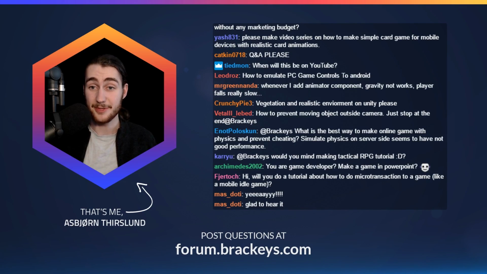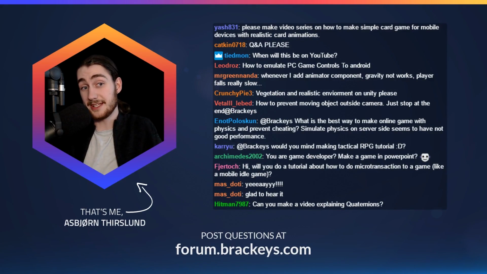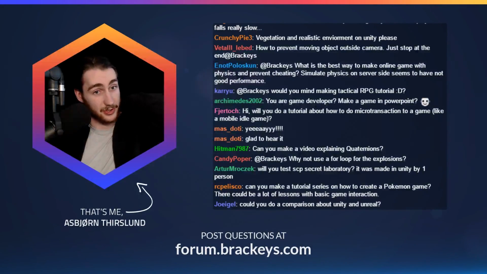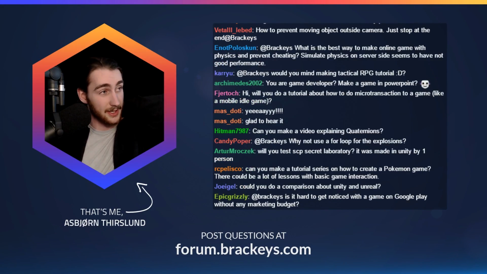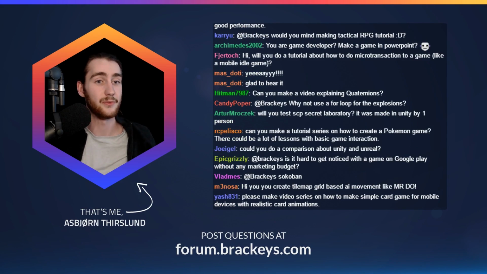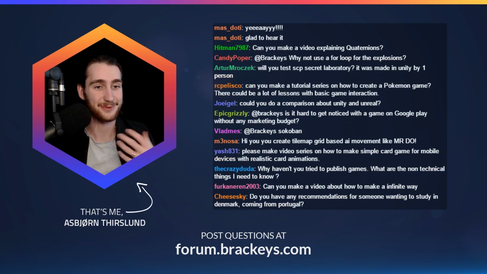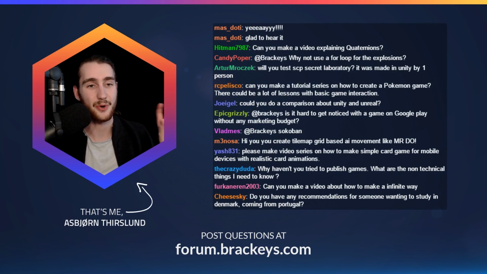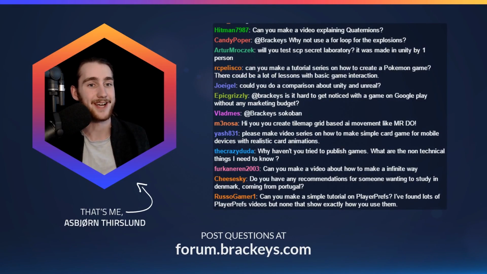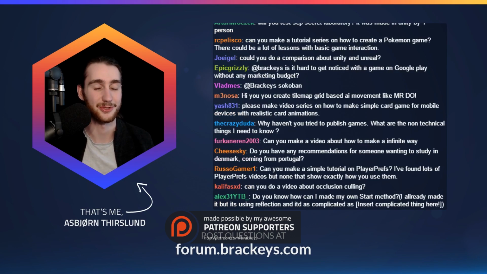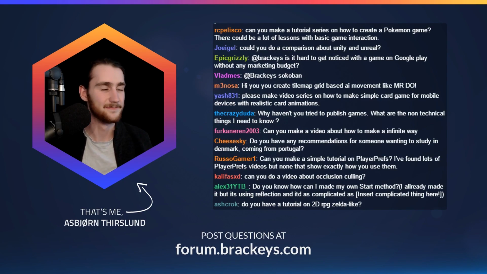Vegetation and realistic environments in Unity. That's something that could be really interesting. Doing some of this photogrammetry stuff in Unity, showing off stuff like Megascans, or doing a video on PBR and some of those rendering techniques. But a lot of this stuff is changing in Unity right now, especially with the Scriptable Render Pipeline. So I wouldn't want to go too much into detail before we know how SRP is going to turn out and how the new graphics workflow in Unity is going to be. Things are still kind of unknown because they're in early beta.